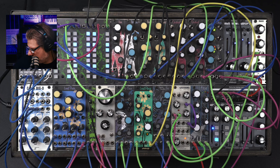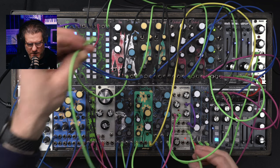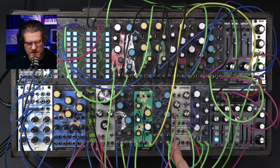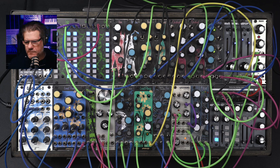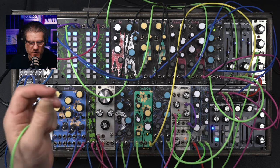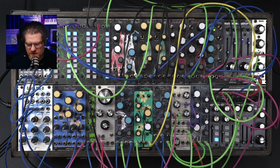Definitely patch in a noise sample and hold over that oscillator. So I have one right here. So this is the sample and hold out, which is normal to noise, and this LFO is driving the frequency of it. And you can hear it jump around. But I think that's a little bit less interesting, just because it's predictably different, if that makes sense. Within the context of whatever you're doing with it, that may be exactly what you want. That's awesome. But I prefer the idea of each kick sounding a little bit different. It adds a little bit of depth to the sound.